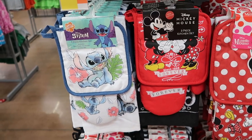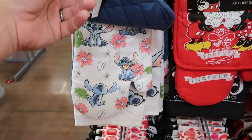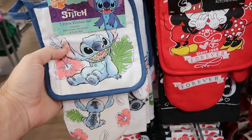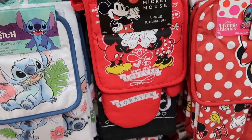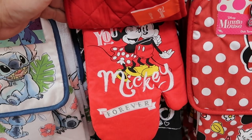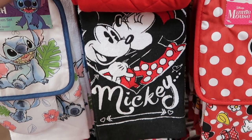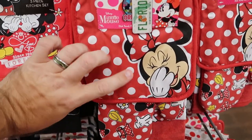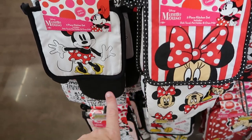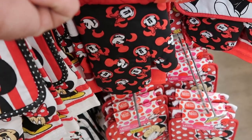Here's a bunch of really cool kitchen sets at $12.47 — these are three-piece sets where you get the dish towel, the pot holder, and the oven mitt. They have so much Stitch merchandise — how adorable is that kitchen towel — the whole set for under $13. There's also a 'Since 1928 Forever' set with Mickey and Minnie kissing, one where they're hugging, and check out the kitchen towel — Minnie is kissing Mickey. They have a bunch: one featuring just Minnie Mouse, and a set with Mickey and Minnie both holding hands.